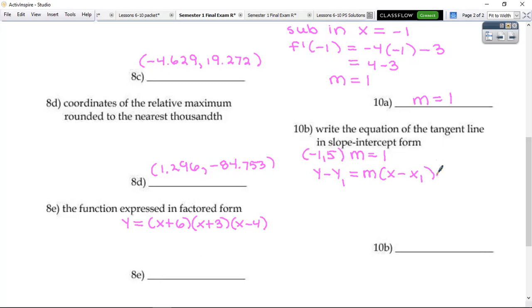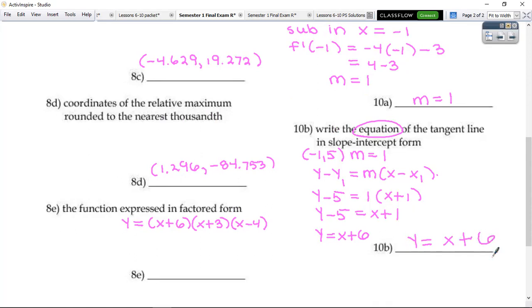So you're going to substitute in, and we get y minus 5 is equal to 1, and then x plus 1, because double negative. So I have y minus 5 is equal to x plus 1. Add your 5 over, and we have x plus 6. And again, what I've noticed you all do more often than not is forget equal signs for equations and just little things like that. So make sure you're being thorough. We've got y equals, and then x plus 6.